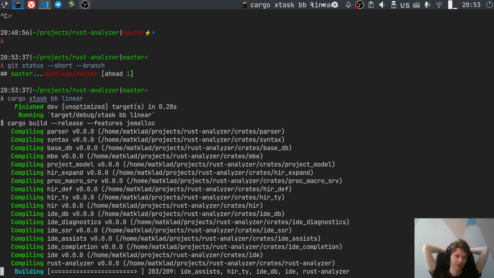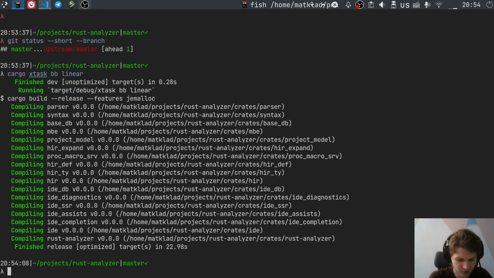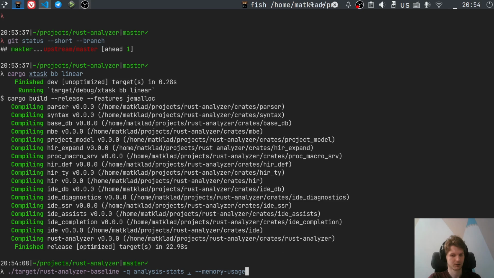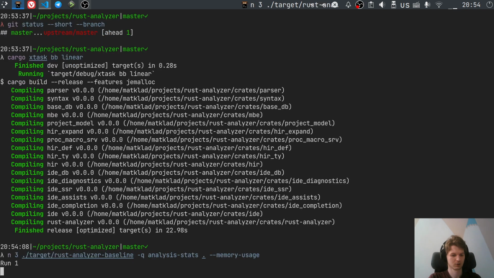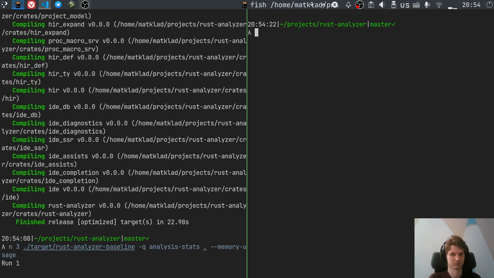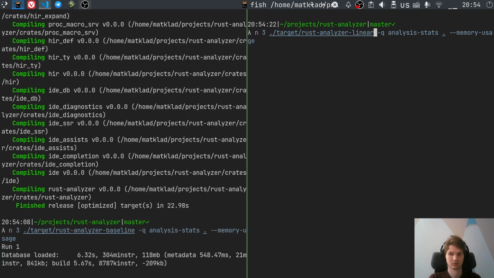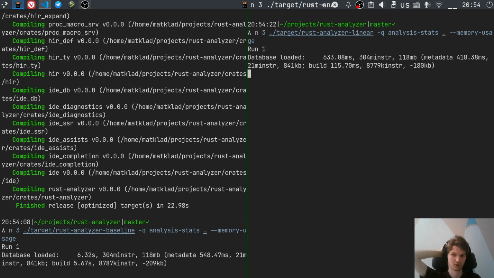I fear that with an extra hash map we might regress memory usage somewhat, but I hope that we do not regress it too much. Okay, so target rust-analyzer baseline, and then this is stats dash memory usage, and let's run this 3 times. And yeah, let's run this 3 times as well.